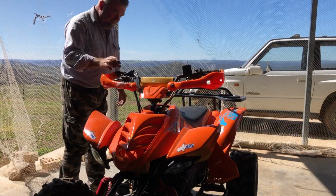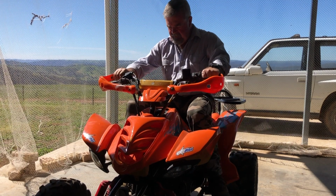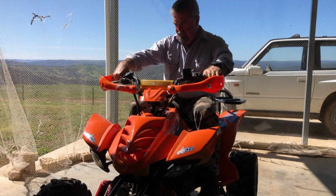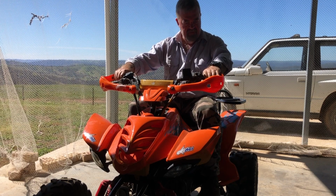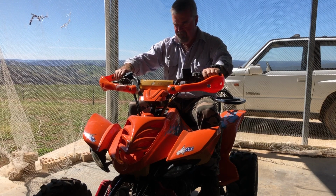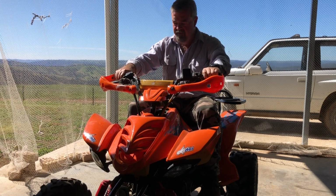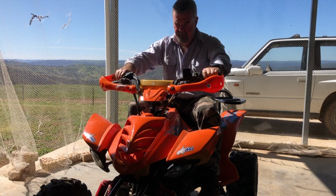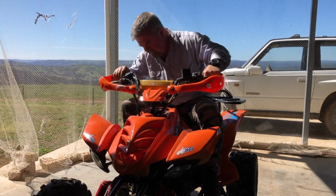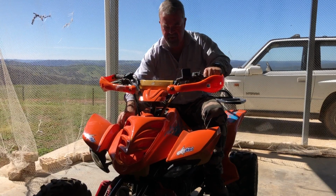Okay, let's see if this baby will start, hey? So it's got petrol now, it's in neutral, key is on, that's the dipstick and the throttle, so let's see if she starts. Probably take a while to get the petrol through from the first time, but the tank was pretty dry. Is there maybe some fuel switch that I haven't found yet? Let's have a look for that.